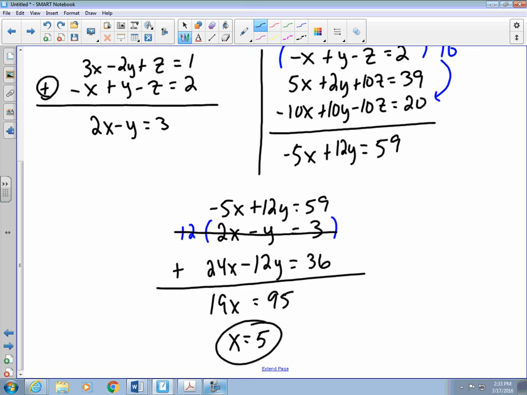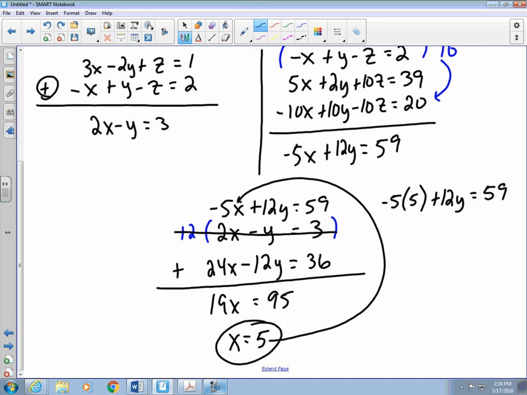All right, so now we finally got an answer. Now I'm going to back substitute to get my other 2 variables. It doesn't matter which one you pick. Just pick a function that has 2 variables, one of the variables being x, so that you can solve for the other variable. So I'm going to pick the top. Now I'm just left with one variable which I can solve for. So I'm going to add 25. That's going to be 84.